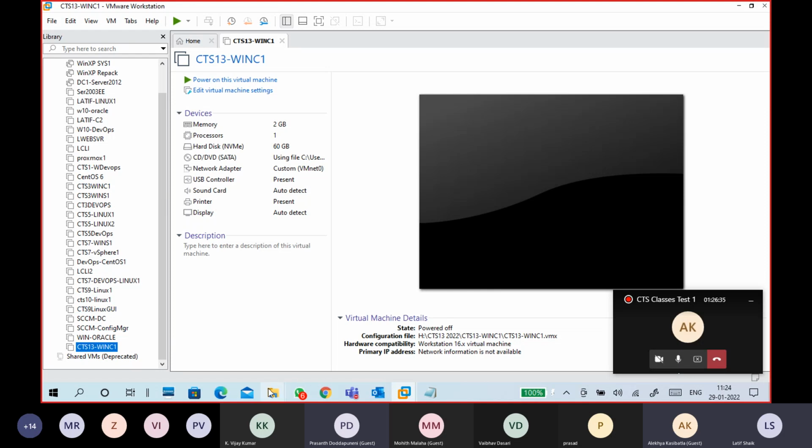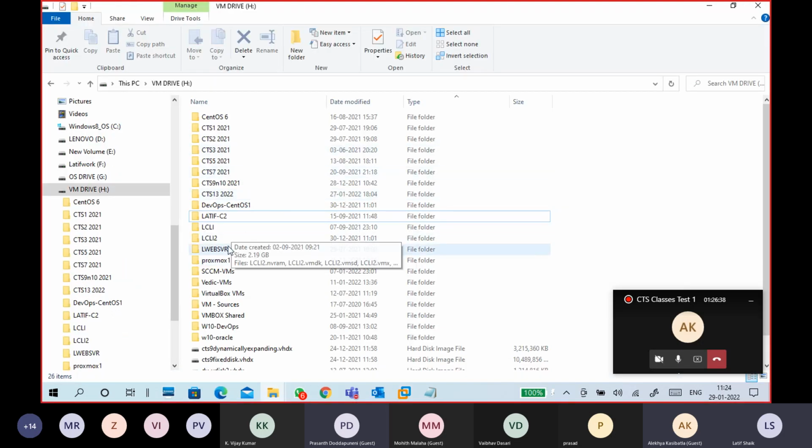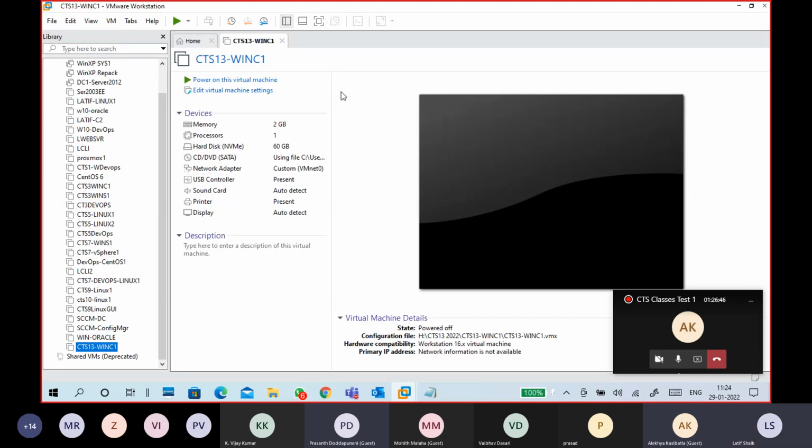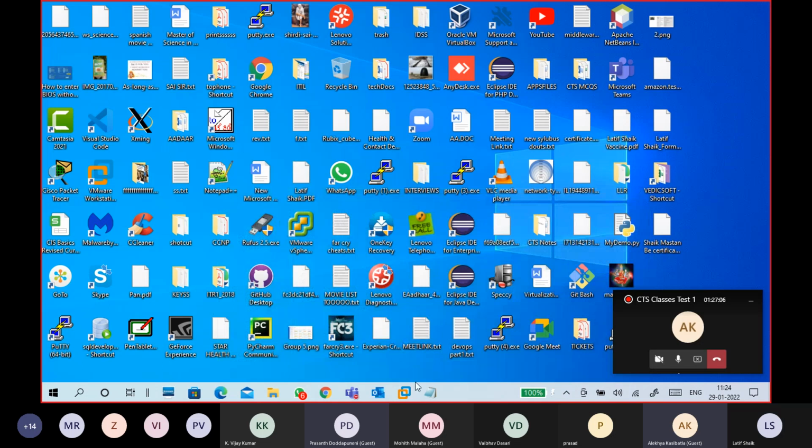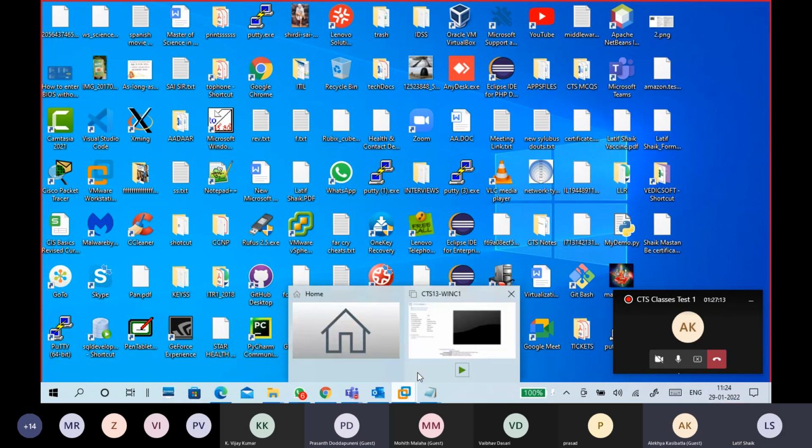Not only from the list, but also from here. You can see HCL-Windows 10 is deleted permanently. I also have to verify which machines, from here to here, are not required, then delete them. Mainly the Windows servers, Windows client machines and the DevOps machines have to be deleted. So that is how to delete a machine if you don't require it. If you have a problem with it, you can delete it and reinstall it.